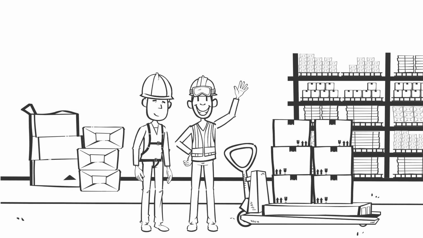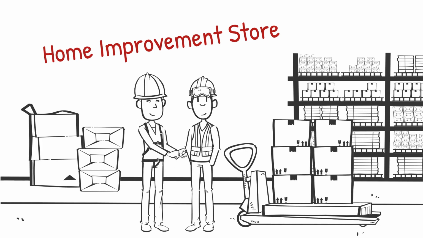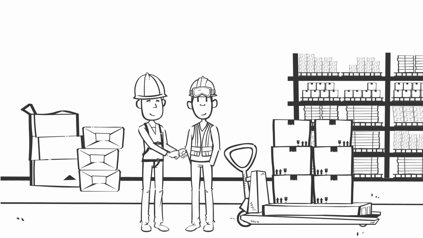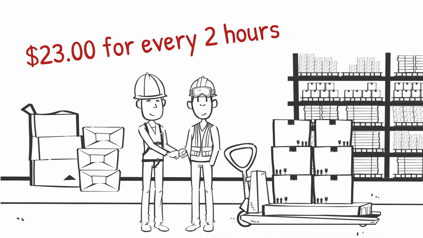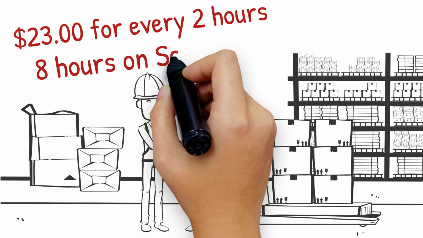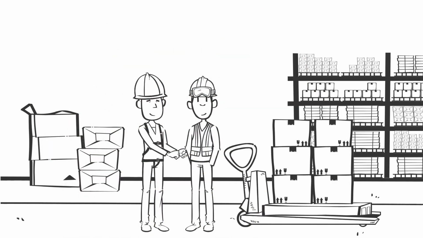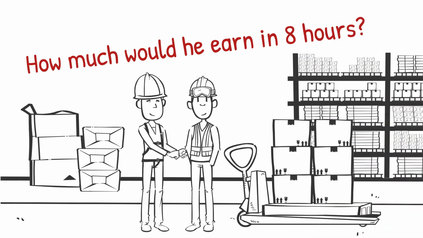I want you to meet Alan and also meet Alan's boss. They work in a home improvement store. Let's say Alan gets paid $23 for every 2 hours that he works. Alan works for 8 hours on Saturday. How could we figure out how much Alan earns per hour? Or how much he would earn in 8 hours?